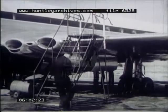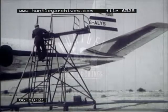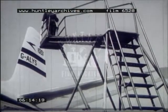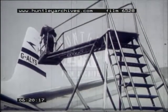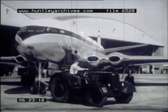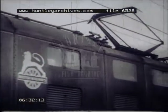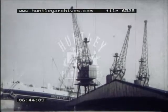Another wartime development, which has reappeared in civilian guise, is the tubular steel servicing platform, providing light but rigid steps. And a hydraulic platform, which can be adjusted to varying heights for servicing aircraft in the jet age. From service platforms to railway gantries, in the electrification of the British railway system, steel tubes are used experimentally in place of angle sections because of their high strength-to-weight ratio. But it has been standard practice for some years in the design of crane jibs, such as this luffing crane in the London docks.